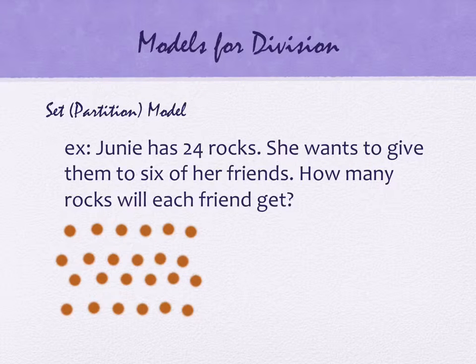Okay, so if she guesses the wrong number, so like let's say she gives each of them 5, she's going to have a few left over and she's going to have to reevaluate, right? Okay, you guys know the answer. The answer should be 4, right? So in this case, she would have given too many away and one of the friends wouldn't get anything, so she'd have to reevaluate. So what we're going to do is we're going to make 6 groups, and in making 6 groups, we're going to find that we can only put 4 rocks per group.